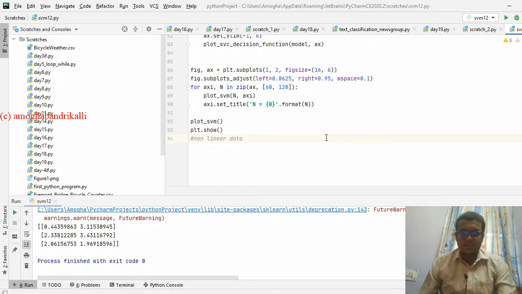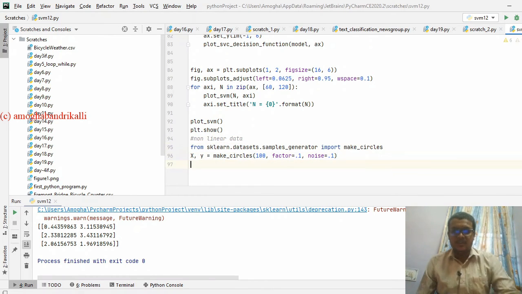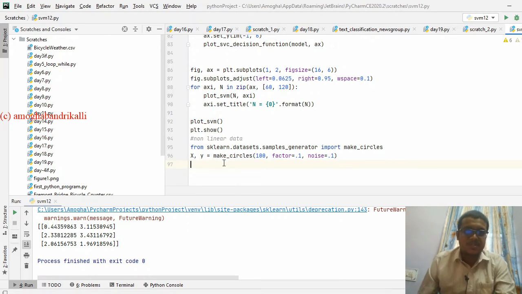So this is how to create non-linear data. So here we have made circles, with a factor of 0.1, and it has some noise.